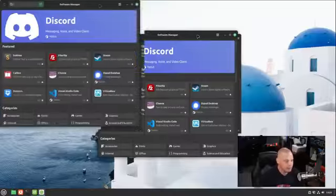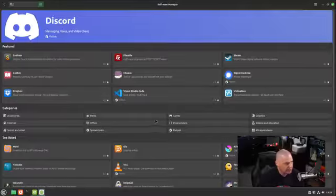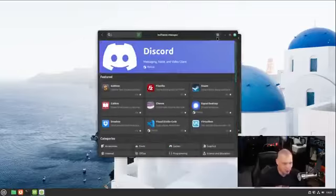But you can see it is a very attractive Software Center. If I make it full screen, you can see we've got some nice artwork here at the header and featured applications, which include some popular proprietary software such as Sublime and Dropbox, as well as some free and open source software such as FileZilla and VirtualBox. So they spent a lot of time working on the UI design. I gotta say, this is a sexy software manager.